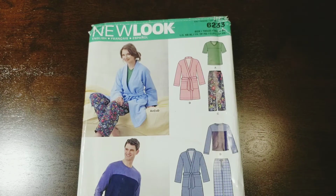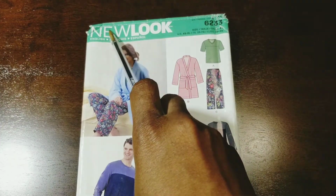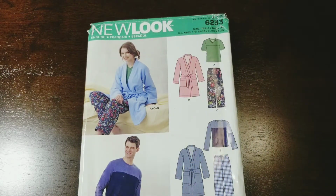So first things first, the first thing you will see on your pattern is actually the brand name. Like I mentioned earlier, on this one we have New Look. So you would find other patterns in the market. You could see Butterick, you could see McCall's, Simplicity, or Vogue, and there are several other pattern companies and even younger pattern companies that are sprouting every day.